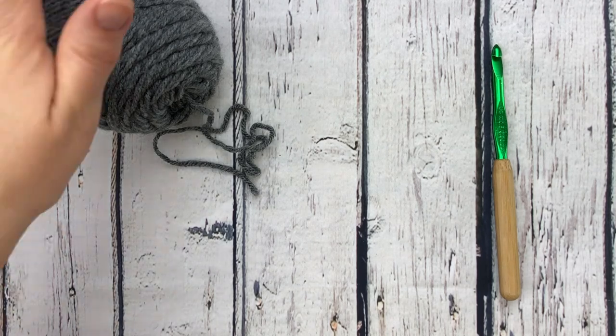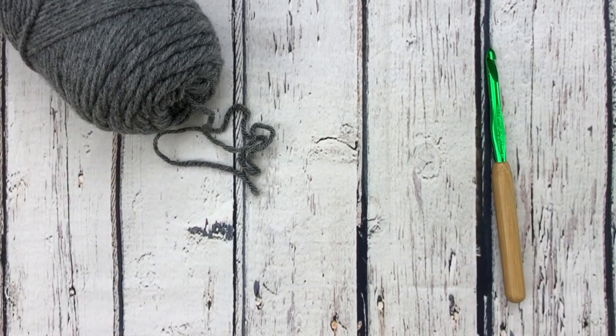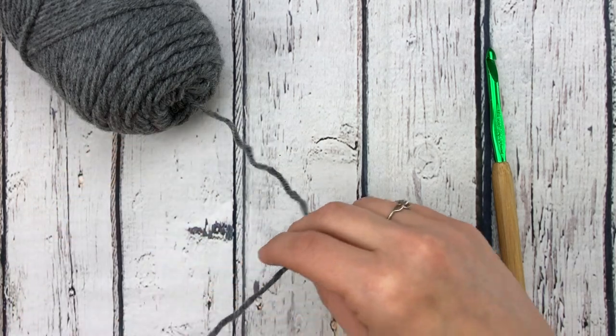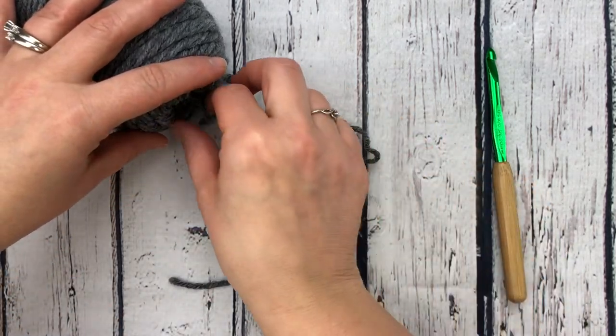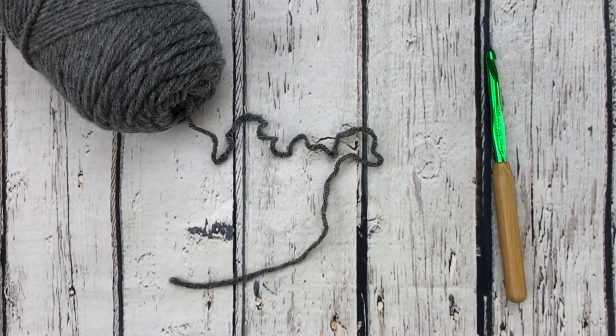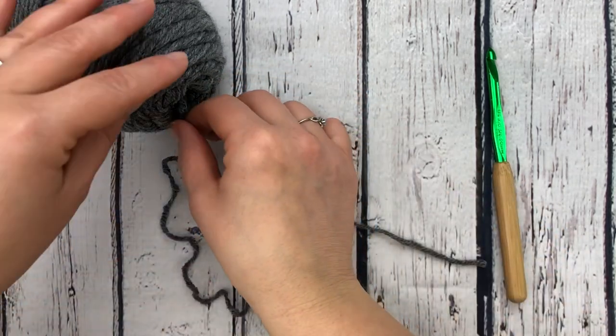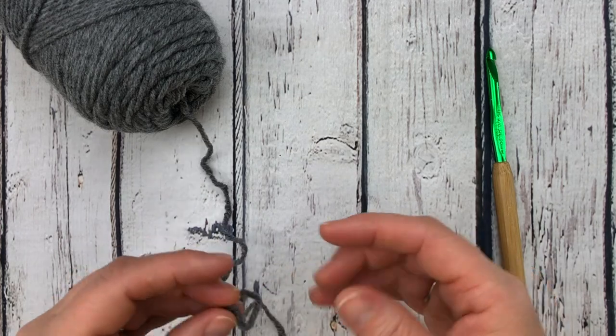So you're going to need your yarn and your K hook or your J hook, depending on how tightly you chain. And what I usually do is I start pulling from the center of my skein. If you can center pull from your skein, it's going to make your life a lot easier when you're going to crochet. Sometimes you might have to dig in there to find that end. This skein was really nice in that it was just hanging out there and I could start pulling.